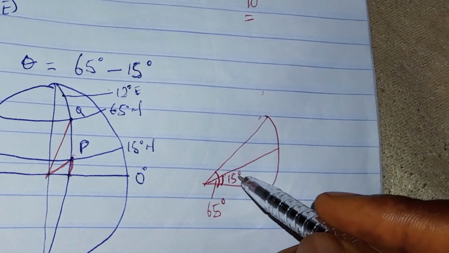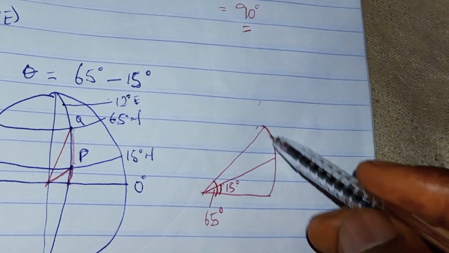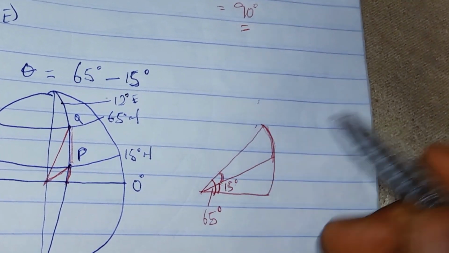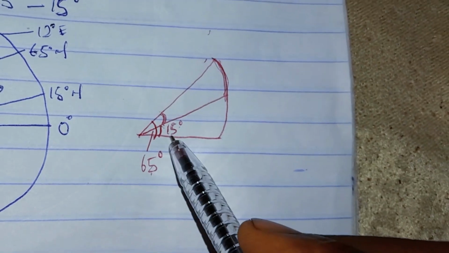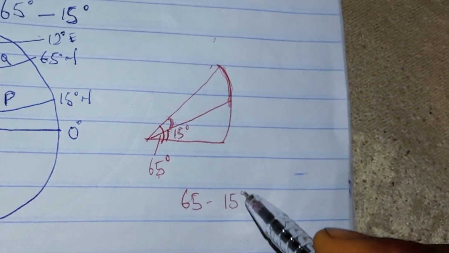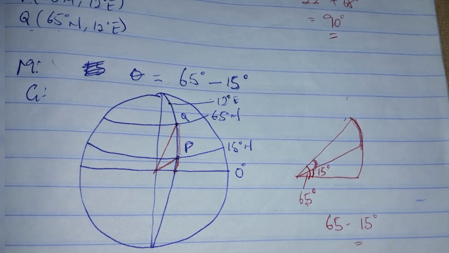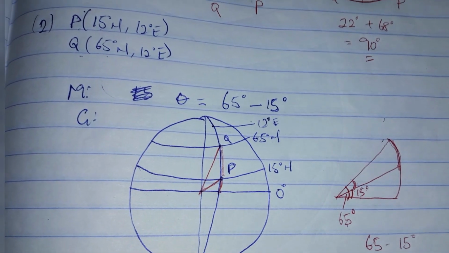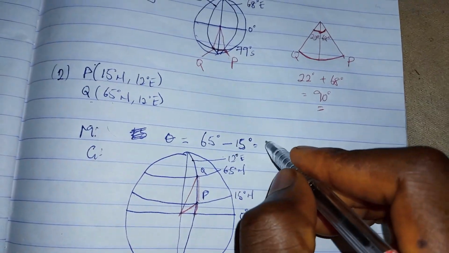If this place is 15 degrees, I'm to find distance between P and Q, which is from here to here, which is this first one. If it's this first one, it means I'm looking for what, this angle here. Now remember, the total is what, 65. This part is 15. This part becomes what, 65 minus what, 15 degrees. I believe you now know how to use the diagram to get the angular distance of a particular question in latitude and what, longitude. Okay, so these are the answers.